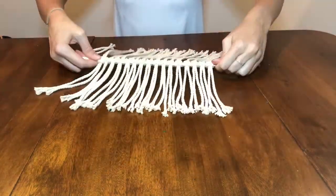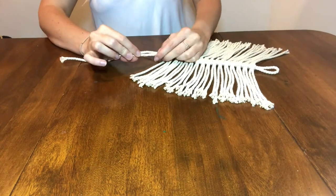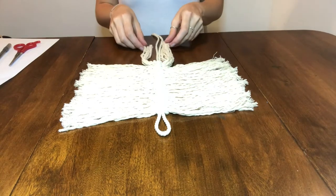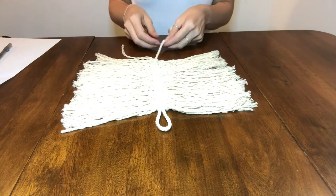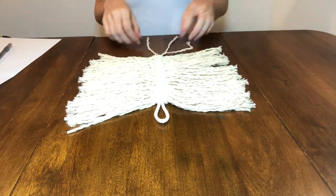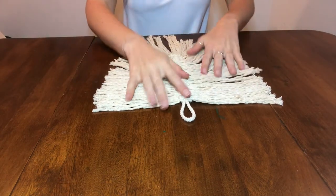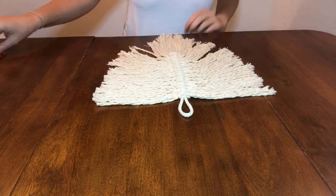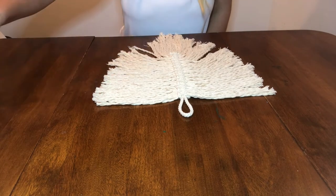Now comes the tedious part. You're going to have to unravel your macrame cord. I've seen people use cat brushes, but I just used my hands. I then took the edges down to figure out where I would cut the base, and then I unraveled that too. What I didn't show was combing this with a fine tooth comb and then spraying with hairspray to hold its shape. When I make another one of these, I think I might try to iron it before the hairspray step — so maybe try that out. Lastly, you'll want to trim or shape those edges to your desired look.